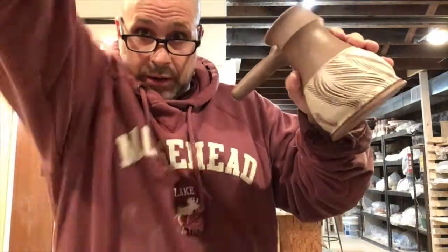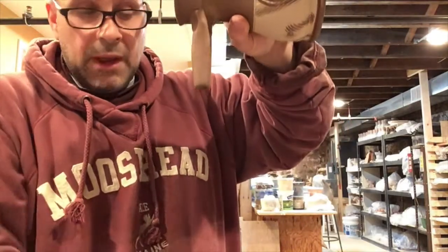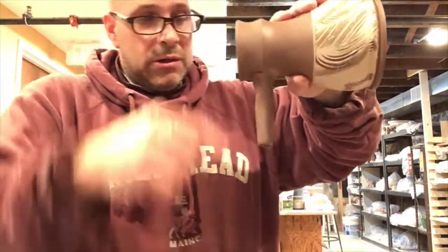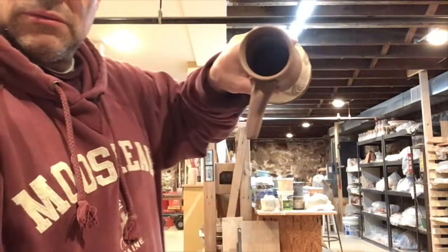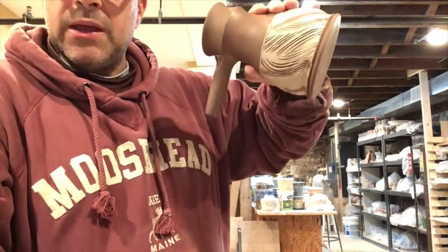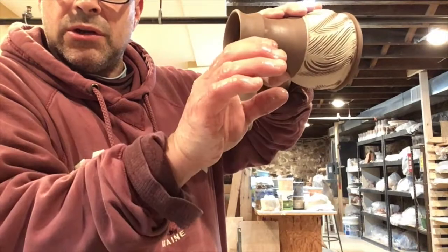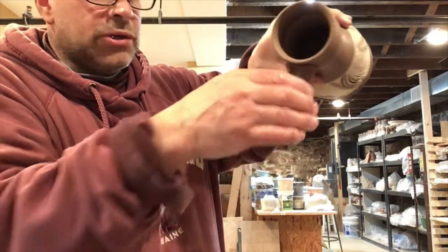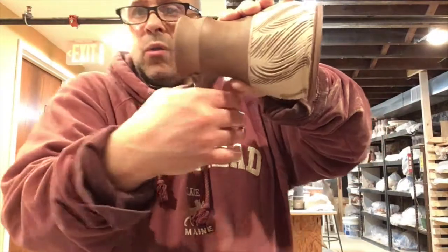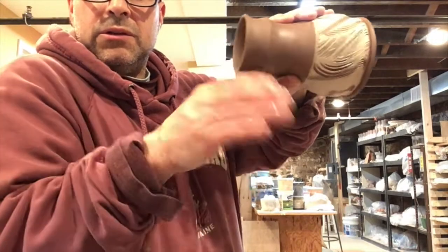I'm holding this mug directly over a bucket of water. Grab that water, and I'm going to hold this mug so the handle's facing straight down. I have my thumb just behind the handle, so that this way I could turn the mug back and forth like this. In this hand, I could turn a quarter turn, a quarter turn. I can have my thumb in the back, and a quarter turn, and a quarter turn, and my thumb is in the front.